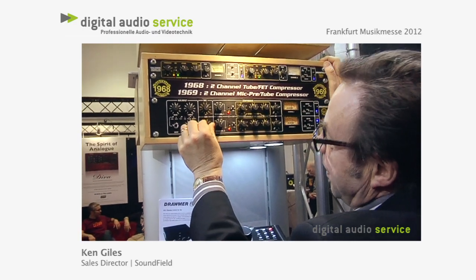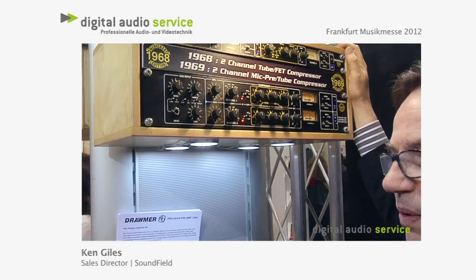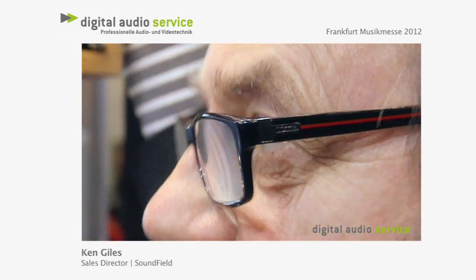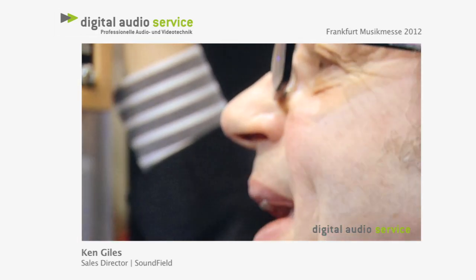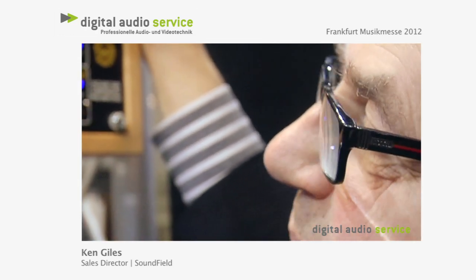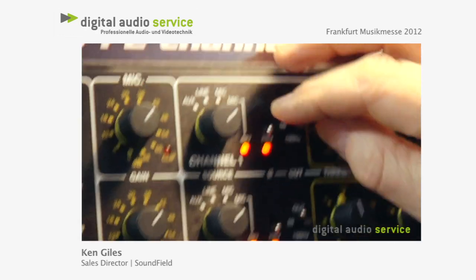With regard to the mic pre's, it's also quite common. It's a perfect front end for Pro Tools, Nuendo, any of those workstations. Instead of going into a console, you can plug your microphone directly in here, whether it's a dynamic, SM58, SM7, whatever, condenser microphones, studio condensers. You've got obviously a 48 volt supply.